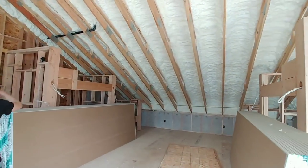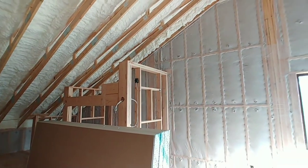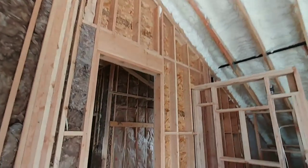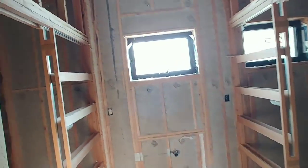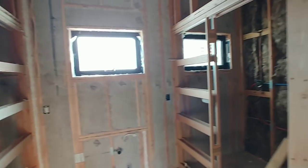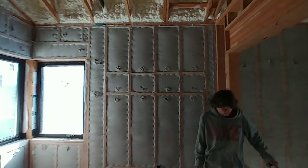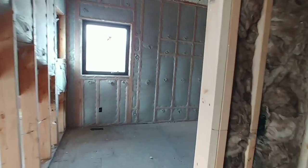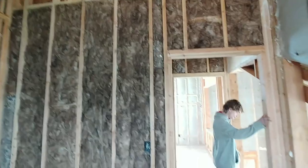Yeah, pretty cool. We're gonna leave the glulam exposed. We're gonna try to make this quick so we're not doing a boring tour. Got a bathroom here, shower right there, another bathroom right here, got a little room right here. Cool little deal — how many children, I don't know. This one's got a peak in here.